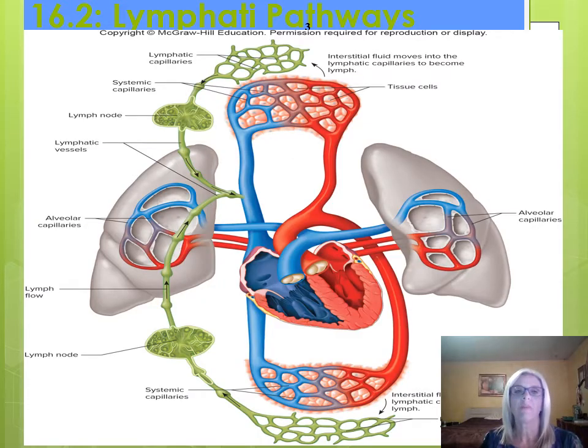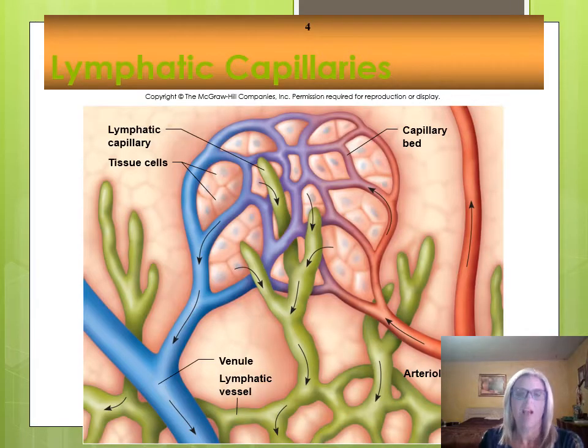So this shows the lymphatic pathways and how they correlate to the cardiovascular system and the capillaries. And you can see you have systemic capillaries, and then you have some lymphatics here, lymphatic capillaries, lymph nodes in between. The smallest of the lymph vessels are called lacteals, and these are lymphatic capillaries. They drain fluid away from the tissues into your larger lymph vessels that go to the lymphatic trunks that drain into the venous system and then eventually becomes part of plasma.